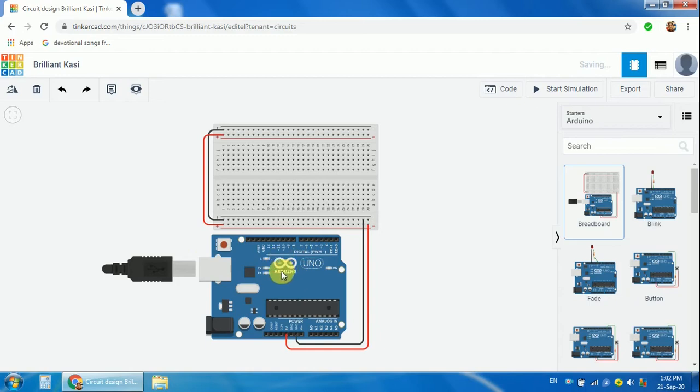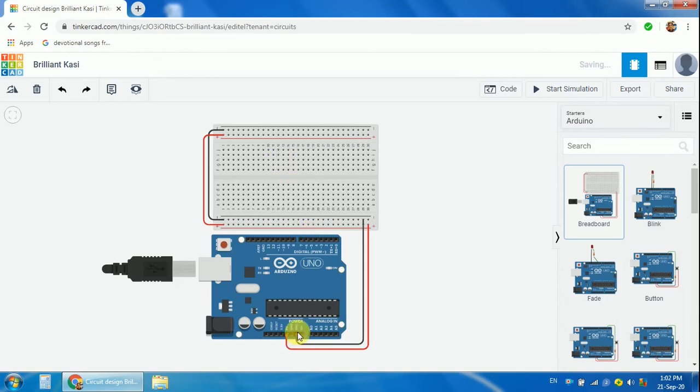Before that, we know that this is the Arduino basic board. Here is the microprocessor, and analog pins and digital pins are also given here. These are the analog pins A0 to A5. Here the digital pins are given, and using the breadboard we can connect our basic electronic things with this Arduino board.